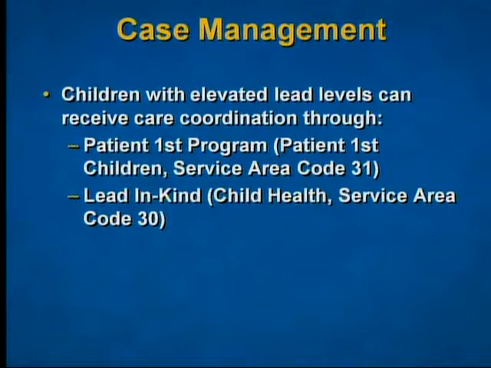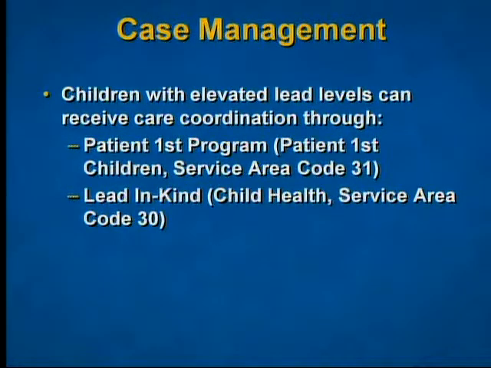Children with elevated lead levels can be seen with care coordination services through two different programs. First is the Patient First program, and you would code to Patient First Children, service area code 31. The other one is Lead in Kind, and this would be for any child who does not have Medicaid, and that would be coded to Child Health, service area code 30. Make sure you're coding this correctly. Every month I'm going in to find the Lead in Kind because we have found some revenue to bill for this through our maternal child health program.